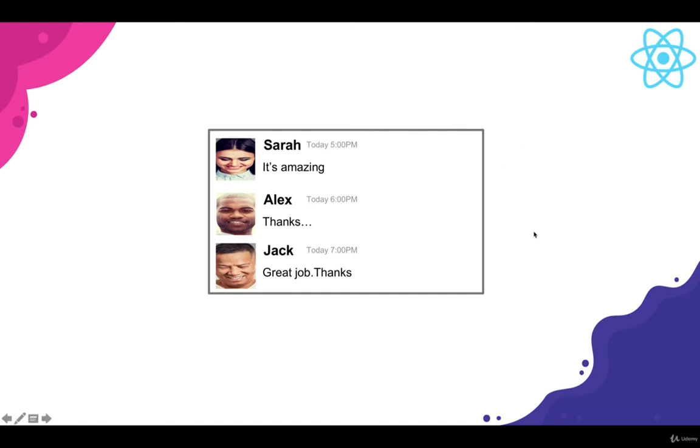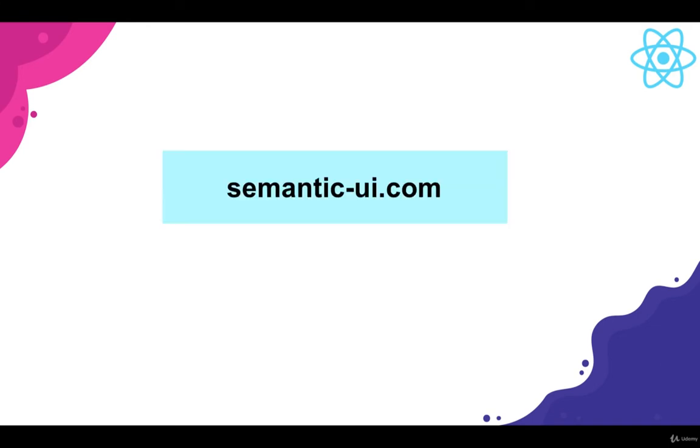So what does that mean? When I look at this list of blog comments right here, there's going to be a fair amount of CSS styling that we're going to have to do. So rather than writing out all of these CSS from scratch, we're just going to use a very handy CSS library to essentially take care of all that styling for us.